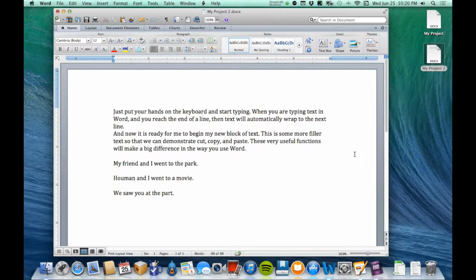Okay, let's start talking now about enhancing our document. We've gone over lots of different ways to get our text into our document and to do some of the more technical things with it. But now we want to format it. We want to enhance it, make it look good. So first we're going to talk about fonts and font styles and things we can do with text that way.